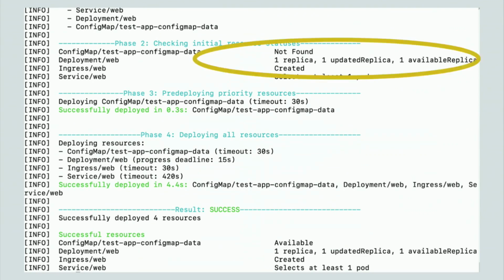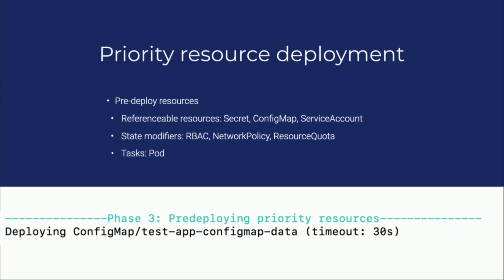OK, so breaking this apart, here we're going to validate what's in the cluster. And the config map's not found, right? We failed validation. We didn't try and get it there. So historically, it's not there. The other piece is the priority deploy phase. So config maps going out is one example. Other consumables are things like service accounts or secrets. And for config maps, this is really important.